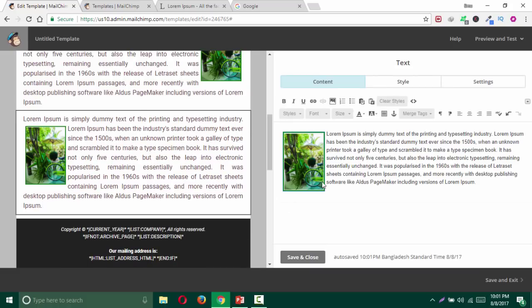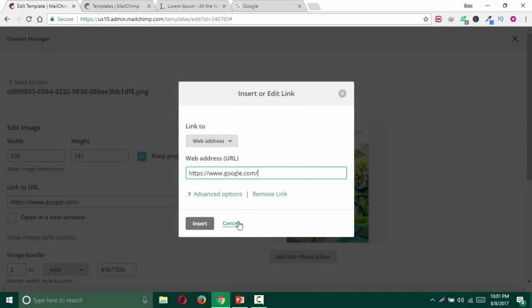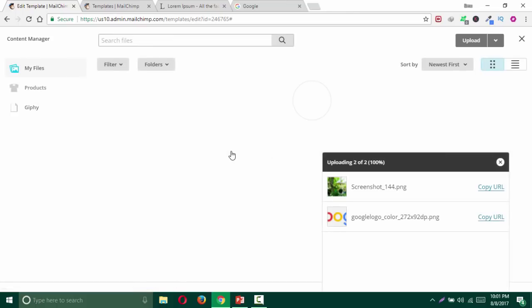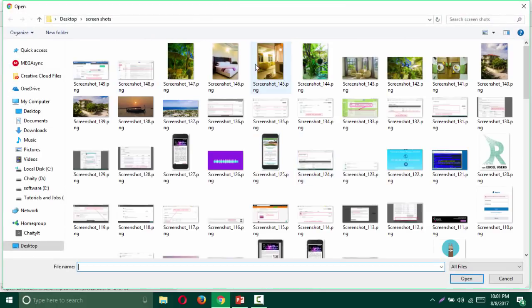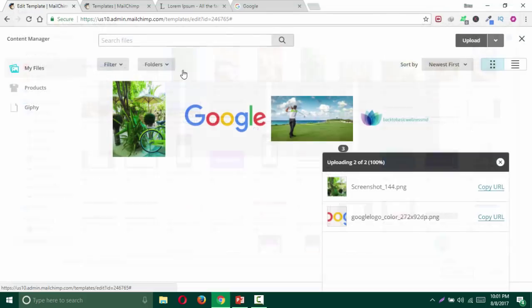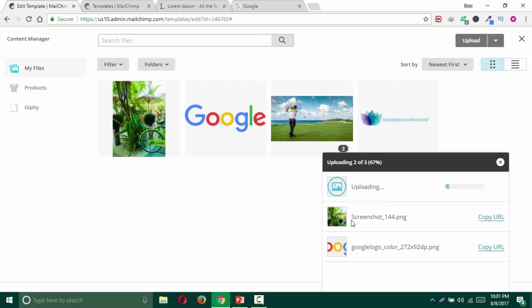Insert. So the image is now on the left side, and we can also change the image as well. Get back to files. Let's upload a new one. Let's upload. I think this one should be good.